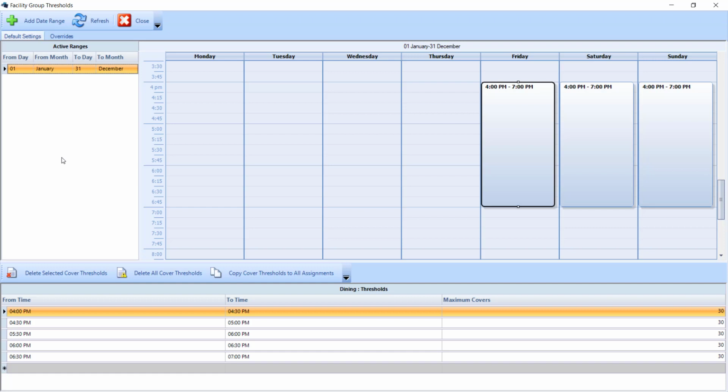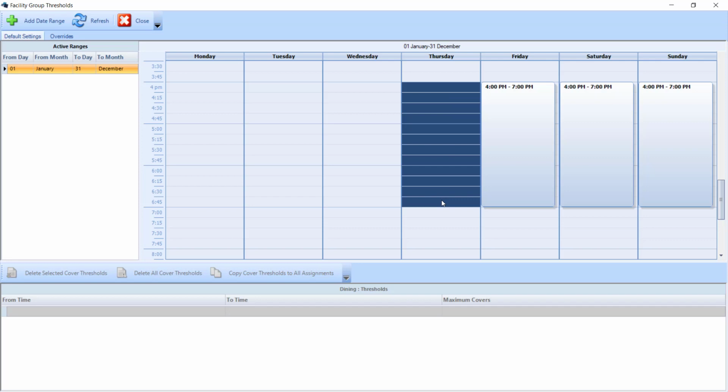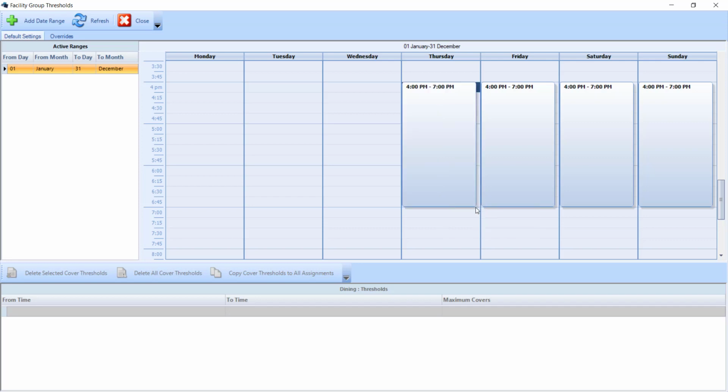Once a date range is created, you can then begin establishing times of day. To do so, select the applicable date range. Then highlight a time range by clicking and dragging your mouse within a given day of the week. Then right-click and select Assign to create the time block. Repeat this step for any or all days of the week you want to apply a time range and thresholds to. Make sure to do this for each date range as applicable, if you have more than one.